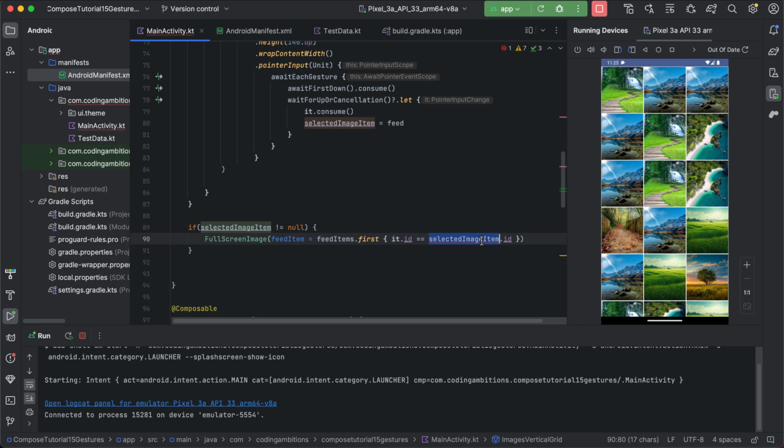Maybe we can directly pass it, because we are saving the image, so this does not make sense. If we would have picked up the id, then we would have applied this logic, but here we can directly pass that, right? So let's try to run it.